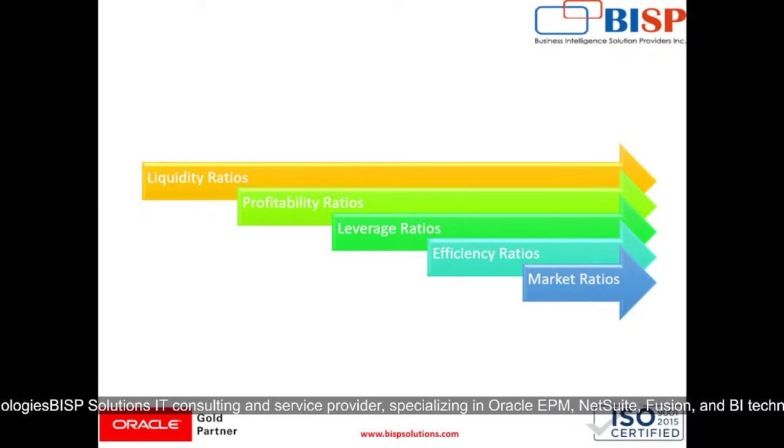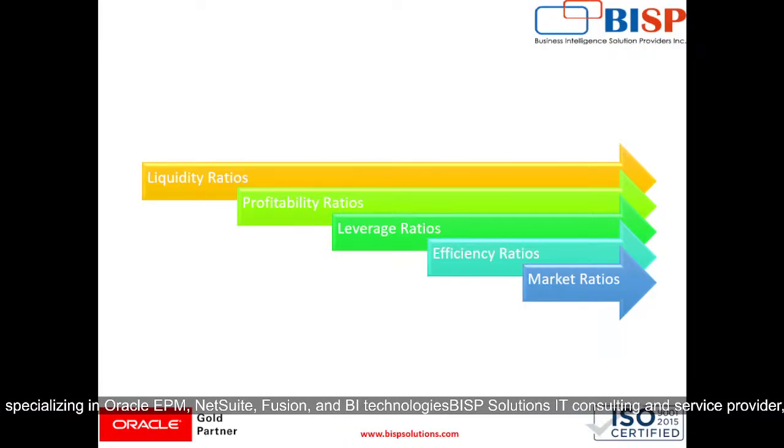Last is our market ratio, where we will be calculating the price to earnings ratio and dividend yield. It is calculated to value our market valuation and investor returns. Market ratios are essential for Veggie Bites Foods if they are publicly trading or planning an IPO. These ratios highlight the stock's attractiveness to investors.